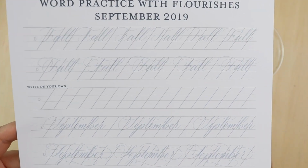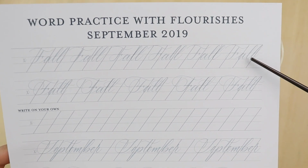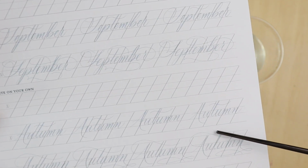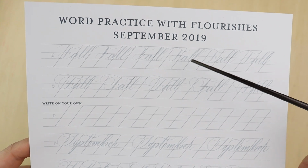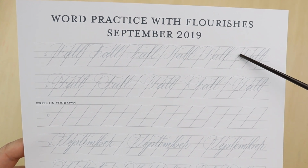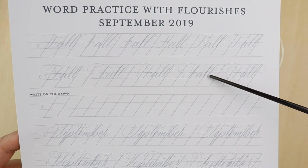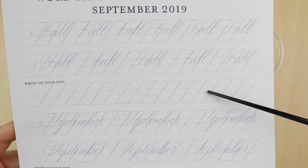So each free worksheet is going to have three words. For the month of September, we've got the word fall, September, and autumn. Pretty straightforward. They are also written like normal in my Audrey style, and then with flourishes. And then this one also has a line for you to write.